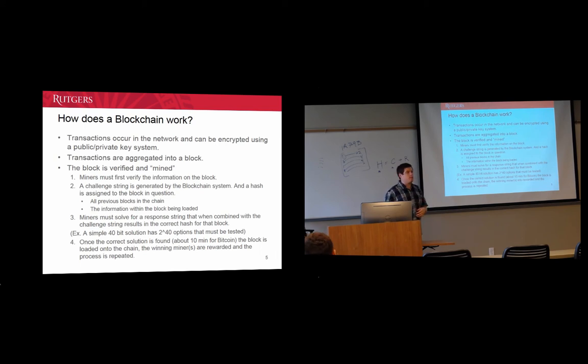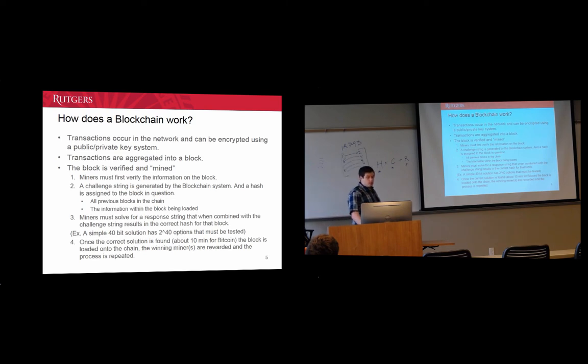Or it could be that there's not a lot of miners on the network at the time, so it's taking them longer than ready. But it doesn't matter. In 10 minutes' time, there's going to be another block ready. So the algorithm within the blockchain system actually adapts what's going on with the challenge string in order to make the response more difficult or more challenging to get it to be every 10 minutes a miner solves the problem.